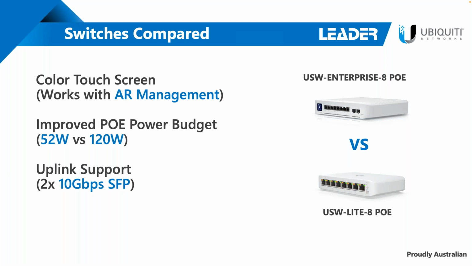PoE Plus is 30 watts, and PoE Plus Plus is actually 60 watts per port. So if you take a look at that USW Lite, it means it can potentially output all of its maximum power budget to a single device, which would leave you in a bit of a pickle if you have multiple devices that you need to power via PoE.